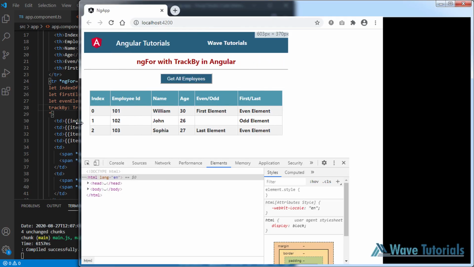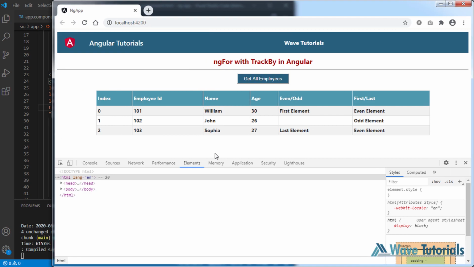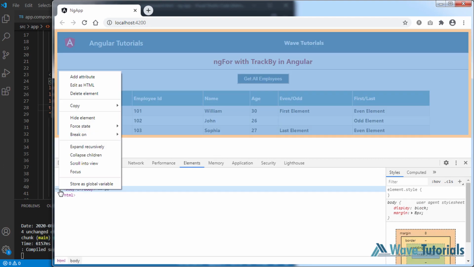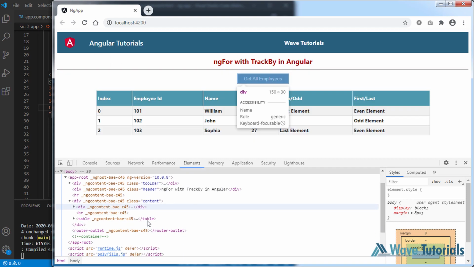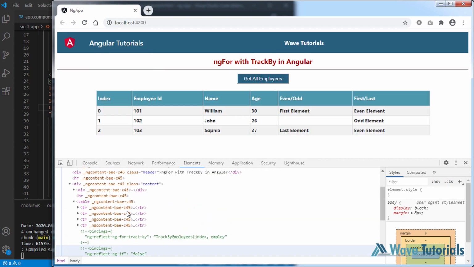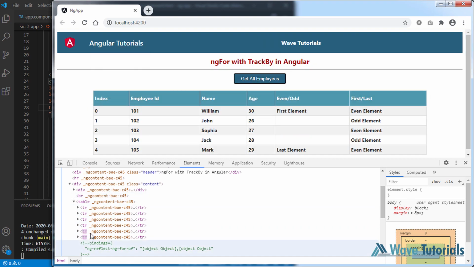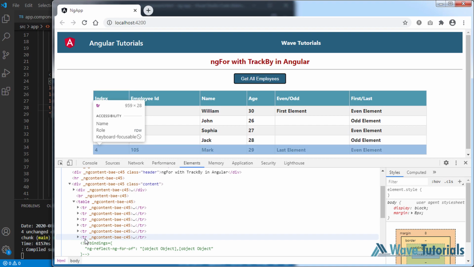Now let me show you this. Now we have all the default records here in this grid. Now let's check this, and you can see that we have 4 rows here. Now when I click on get all employees, it will actually execute the TrackBy employee method and will load only those records which are newly added, because we have now added 2 more records in this grid. So now let me click here, and you can see here only 2 records will get highlighted, which means that only 2 records are loaded in this page instead of all the records.